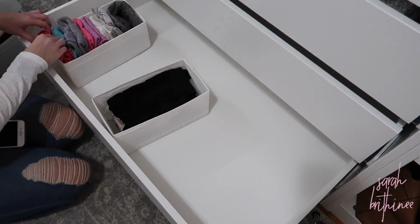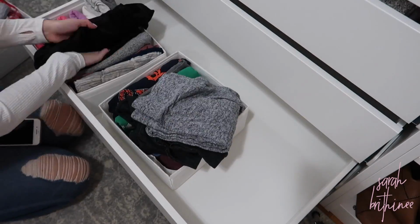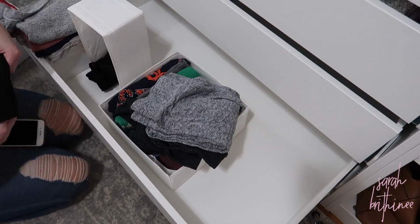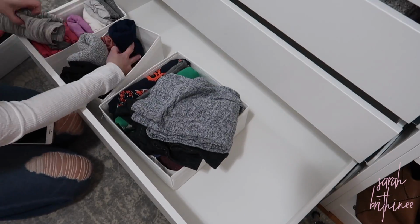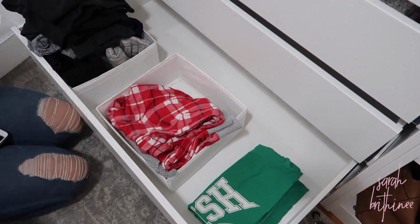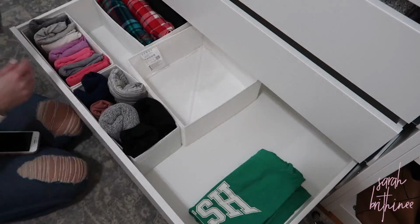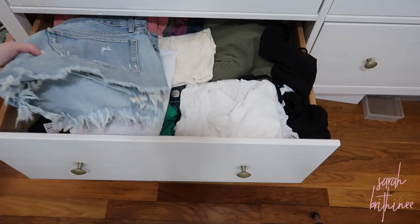So these are just some pajamas. I'm using the dividers that actually go in it, it's the Hemnes unit that I had, the dresser, and I'm just using those organizers at least for now and just kind of putting things away. Everything that ends up in the drawer is stuff that I keep. Everything that I go through that I put to the side is something that I got rid of.